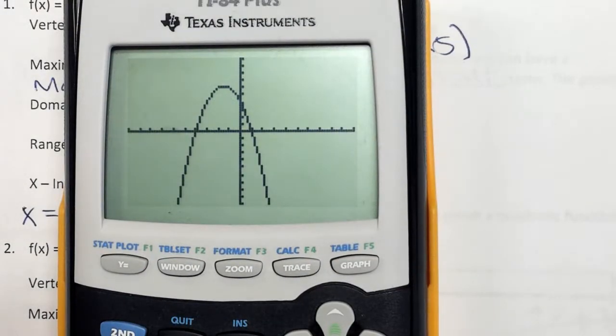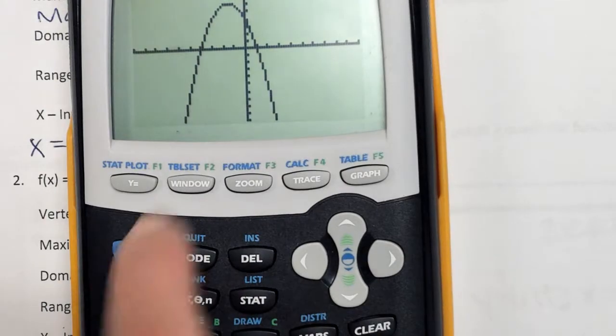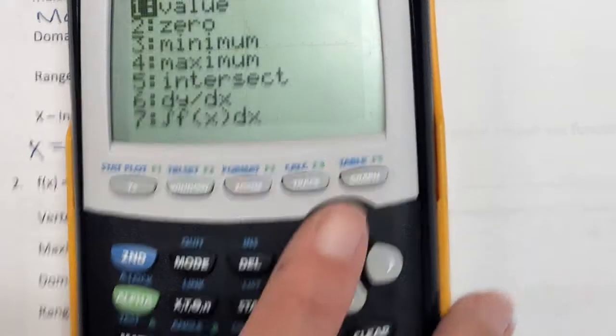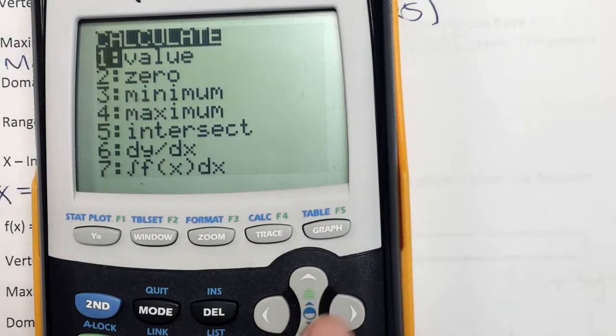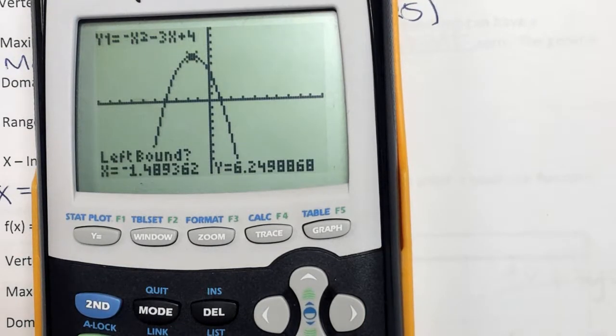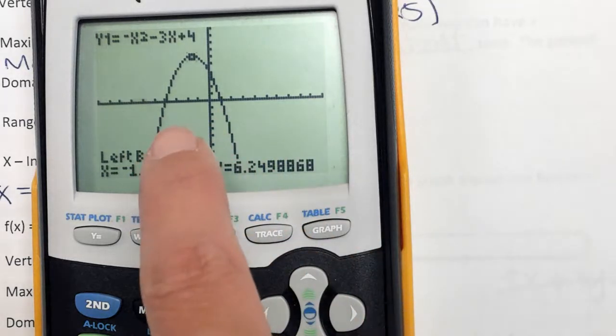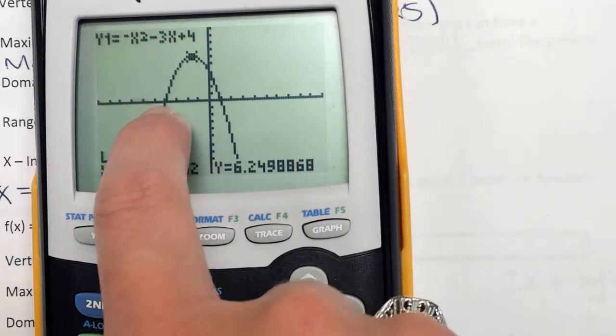And now I need another volunteer to point. All you have to do is point. Thank you, Caleb. I want you to point to one of the x-intercepts. Okay. So go to second button right here, and go to trace, and see where it says 0? That's the same thing as x-intercepts. Go down to 0. Now, hit enter. Let's start with this x-intercept.